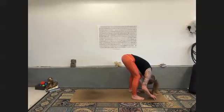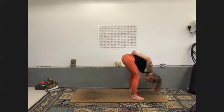to find more pull and length through the spine. Sweep your hands together behind your low back. Palms touch, make a fist with your hand. Before you lift your fist, roll your shoulders into your ears, together onto your back, and bend your elbows. So this might be enough of a heart opener here, chest expansion. If you want more, leave a bend in your elbows.